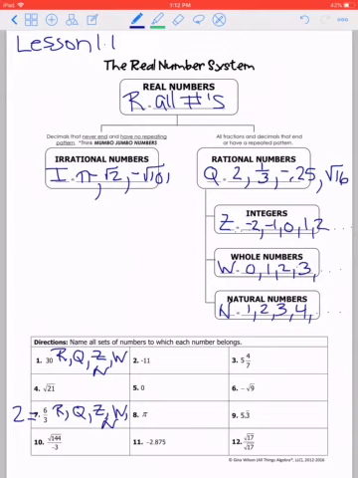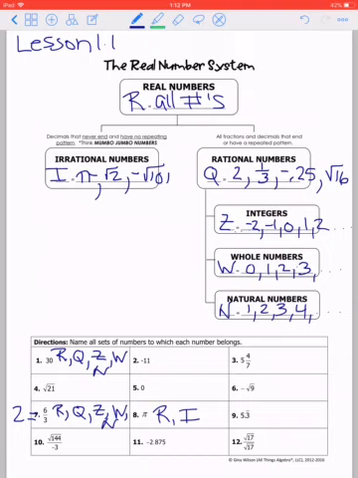Let's jump across to number 8, that's pi. I already kind of talked about it a little bit. So we know that pi is a special number, all right? It is, in fact, a real number, and it is irrational because pi never ends. Even though people try to figure out all the time, they keep going farther and farther and find more places, they cannot find an ending point or a repeating pattern in the number pi.